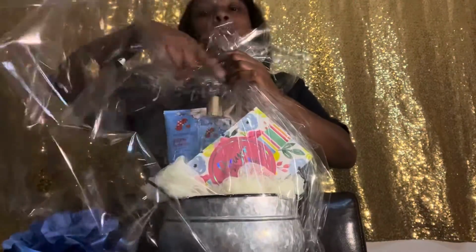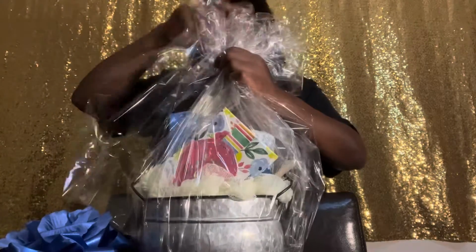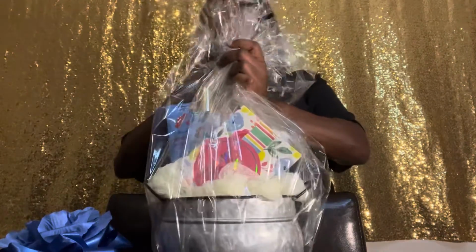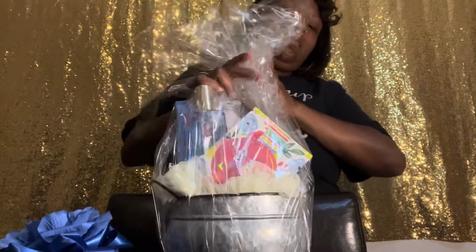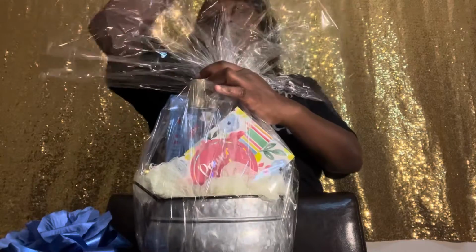But I use the cellophane wrap that you see now for my smaller or more inexpensive gifts. But my larger, more expensive gifts, I use my shrink wrap. It all looks nice. It all looks professional. It's all in the way that you wrap it. If you wrap it right, you pull your bags and you pull your wrap together tightly and you tape it where it needs to be taped, all of it will pretty much look the same. But I gotta be honest, the shrink wrap gives it a more professional, polished, and tight look. But I think this looks really nice as well.